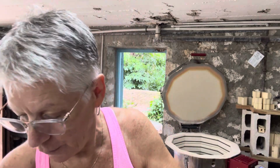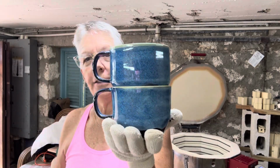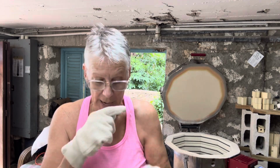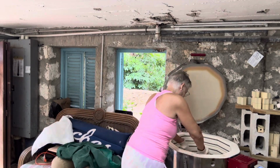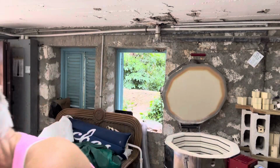And here, I have 4 of these, and they stack. If you remember from last video, these are stacking mugs, and they'll fit beautifully in anybody's cabinet. And I kind of hope they don't sell, because I like to keep them for myself, but since I know how to make them, I will make myself a set. And here are the other 2. So I always make them in sets of 4.